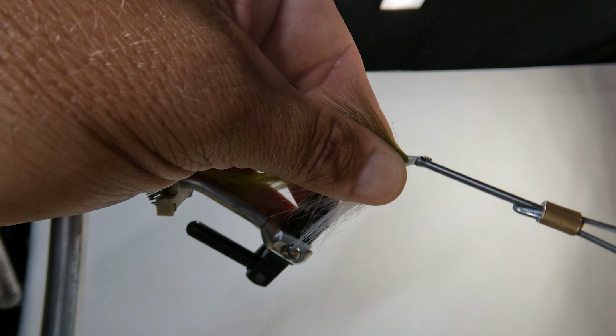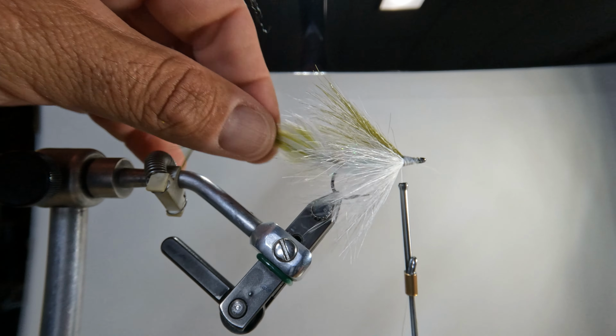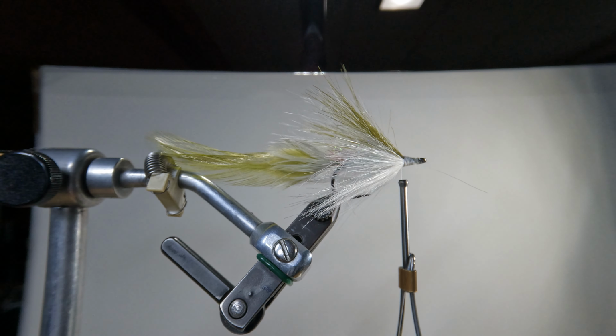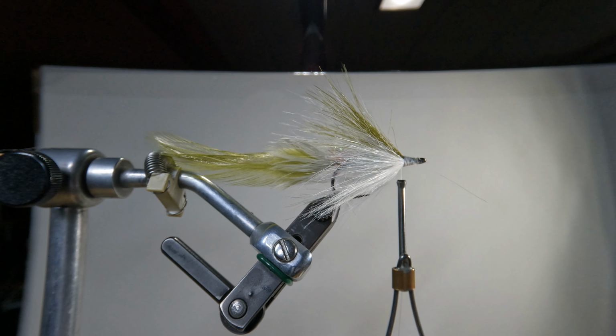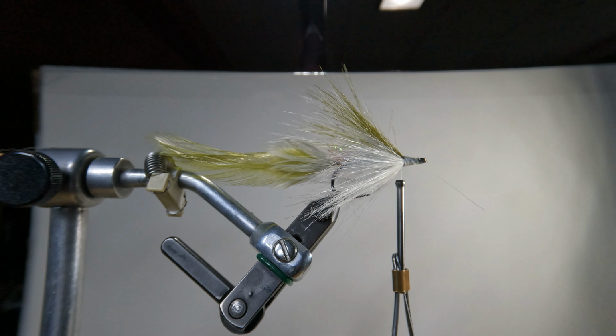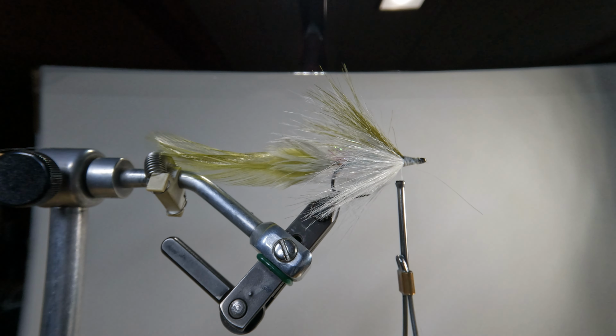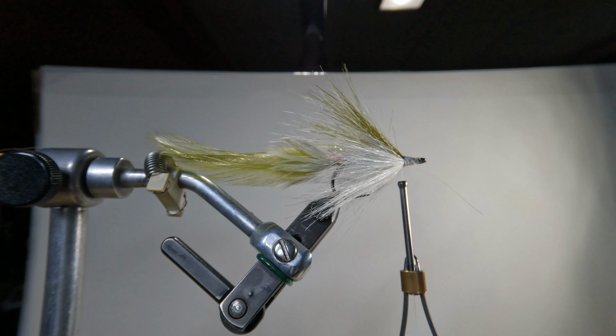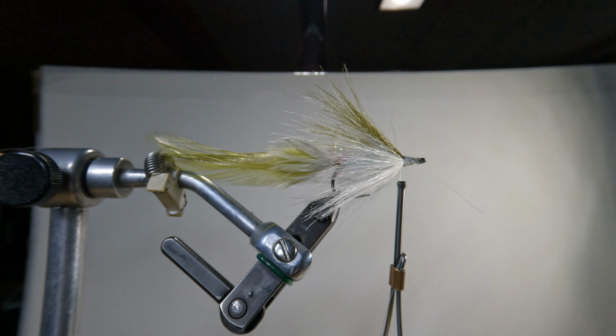And they always want the one they caught the big one on. I'm not sure they realize how happy I am that one of them's swimming good enough to catch a big one. Then, of course, they want to take it home. Then I am left having to tie another one. Although, like I said, the consistency of the swim is there, so it's not hard to replicate the pattern. And that goes a long ways in my book.